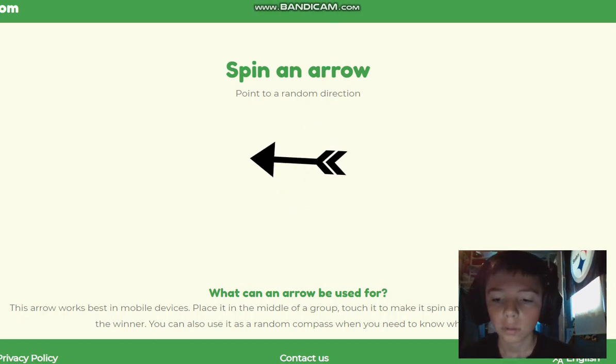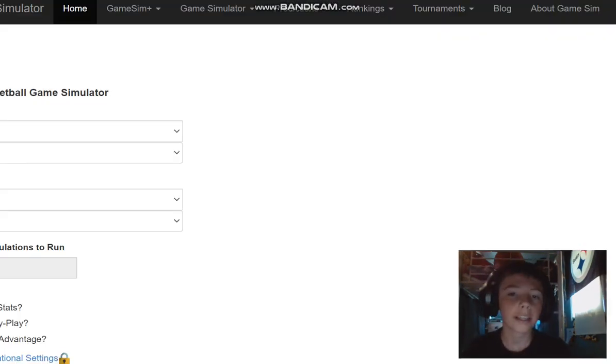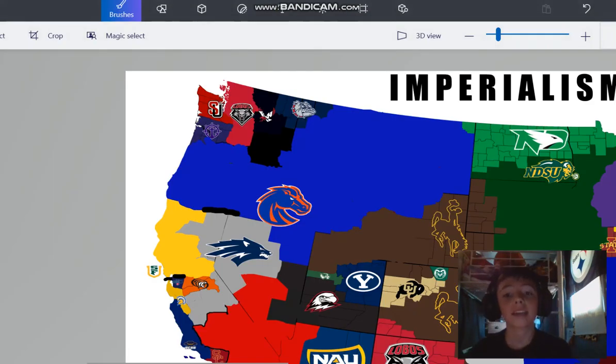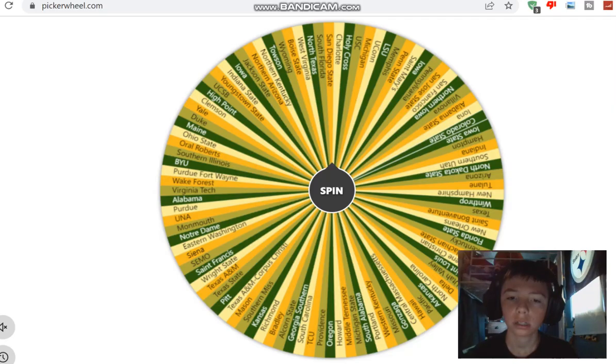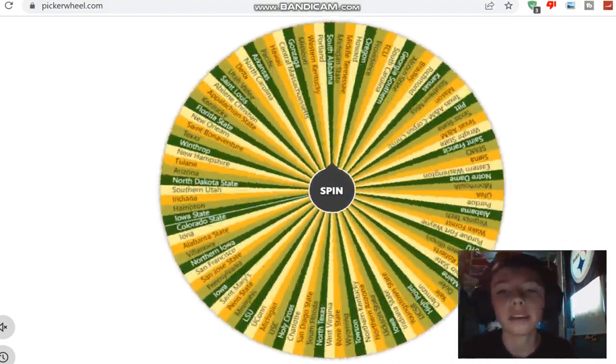So then we go look at the map, and we can see that they do hit the side of Boise State here, so we have a good matchup to start. Both teams have a lot of land. So I simulate the game here, and then we go down, and Boise State pulls it off, wins by 4 points. Very close game, low scoring as well. So now Montana is off the map. And Boise State has a massive pickup as they take over the entire state of Montana, and we are off to a great start this episode. So we're at 101 teams as Montana is eliminated.